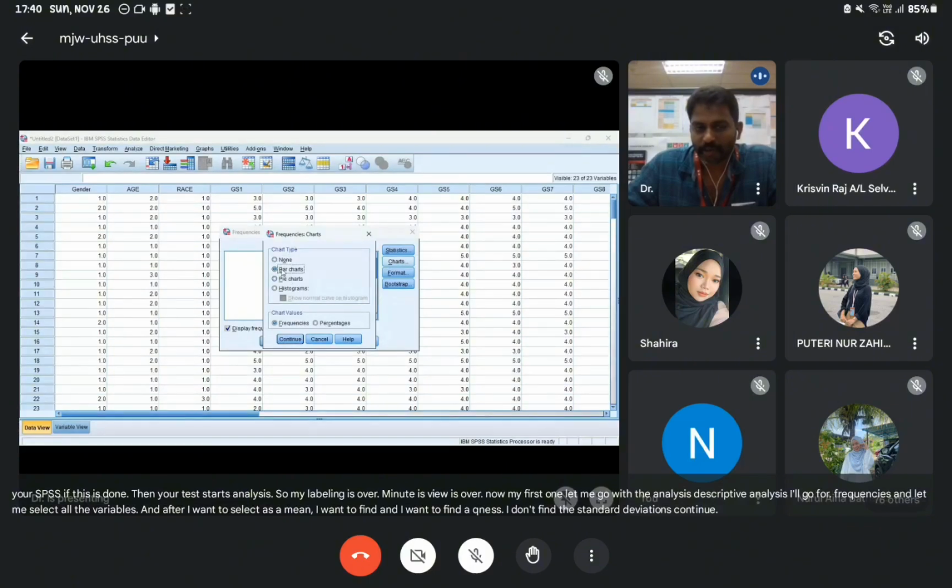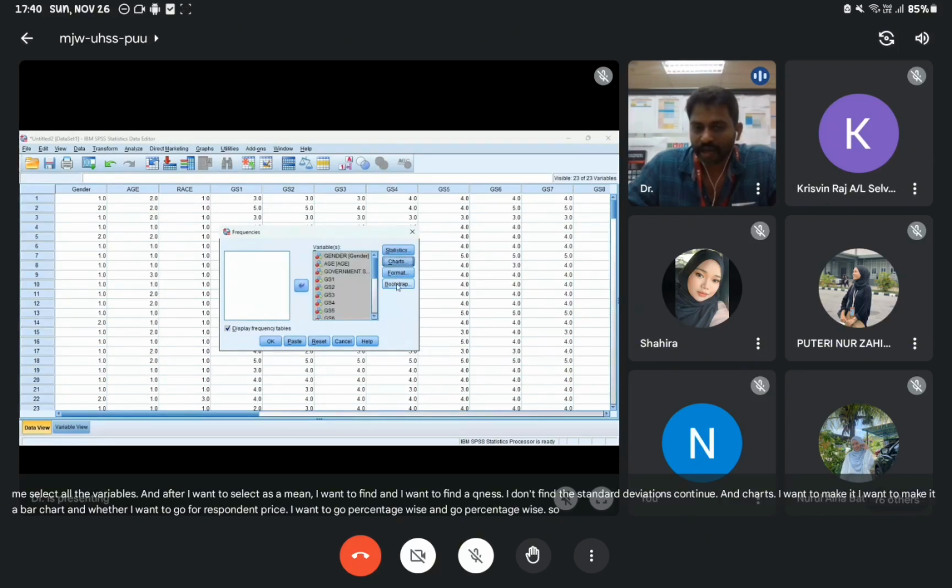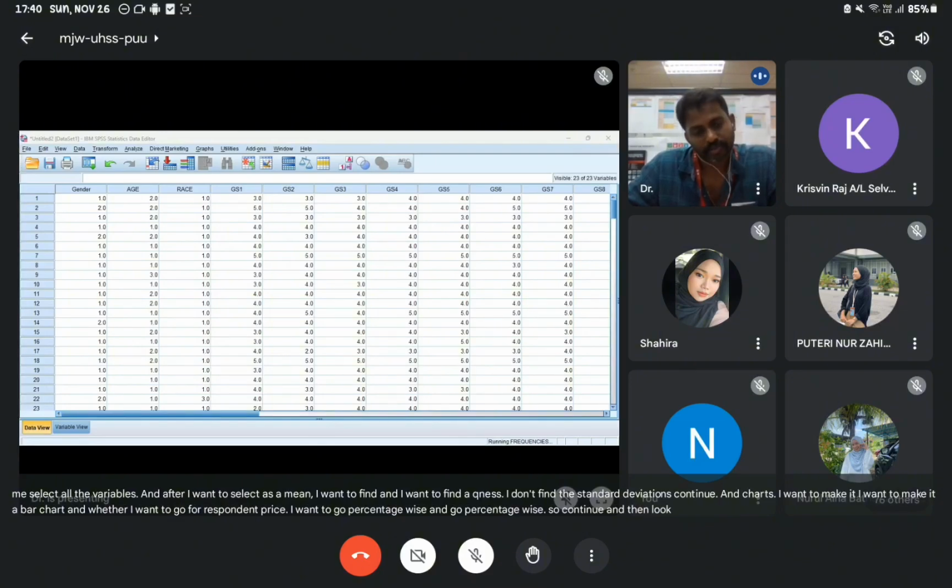And charts I want to make it a bar chart, and whether I want to go for respondent wise or percentage wise, I'll go for percentage wise. So continue, and then okay. So I select the option. I hope you can see the outcome.